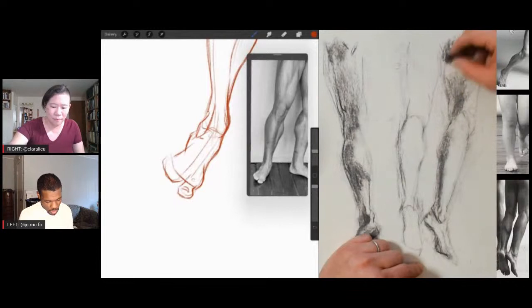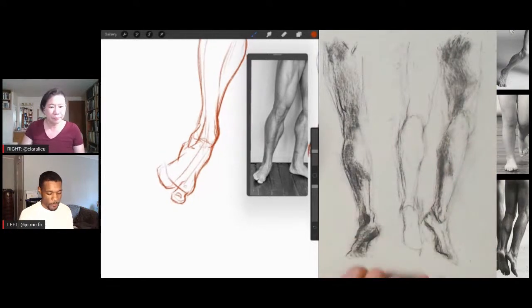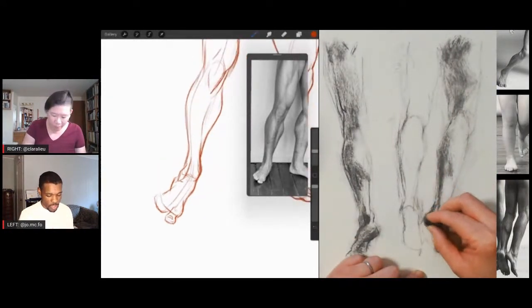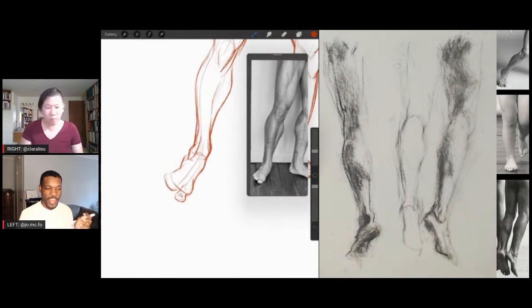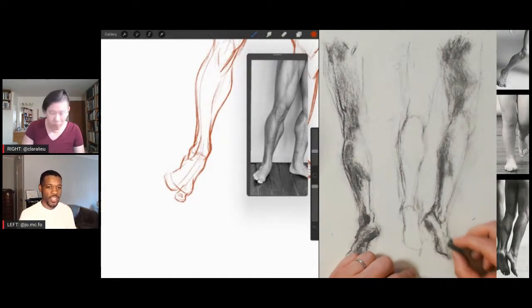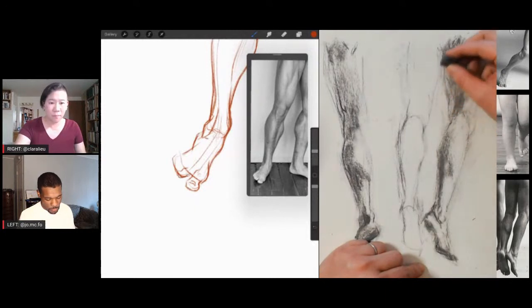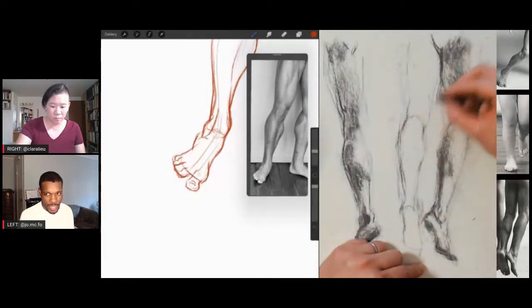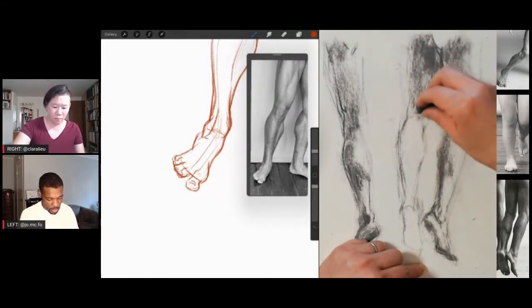And I personally think you can get a lot more by doing a bunch of drawings as opposed to just one super finished one. Because I took a class one time, and this is my personal opinion, the goal was to be able to draw the anatomy from your head if you wanted to by the end of the course. But we only focused on one or two major drawings of that particular thing. And 6 months later, I didn't remember any of those muscles or anything like that. And I really didn't start conquering different parts of anatomy until I did it a bunch of times. So that's part of where me drawing 90 legs in a day would come from. Because a lot of times I can just see it in my head and be able to draw it now.